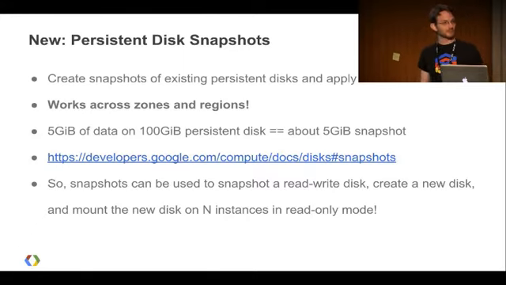You might not want to download that 50 times. That's an internal Google project that is using persistent disks in this way to avoid having to do 200 times as much copying. And these disk snapshots work across zones, work across regions. So you can take a snapshot in the US, restore it in Europe, no problem.